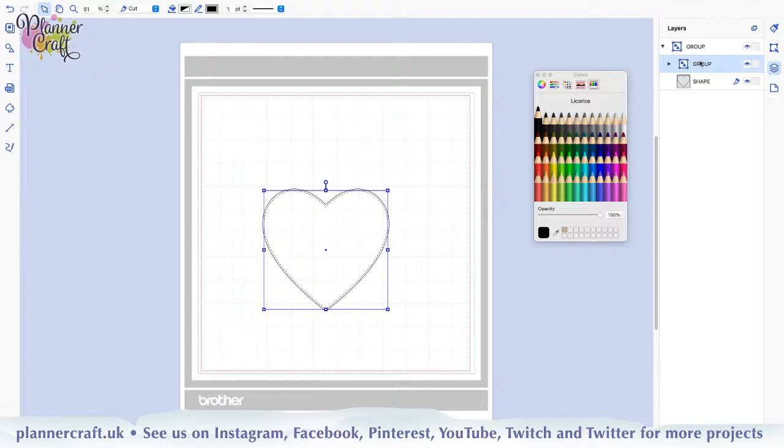And then you've got that one you can call dashed line, and then you could set that to draw. So that's highlighted up to the top and to draw, and then it will draw your dashed line on the inside and it will cut around the outside, and then you have your heart in a new process object and just that heart all by itself.